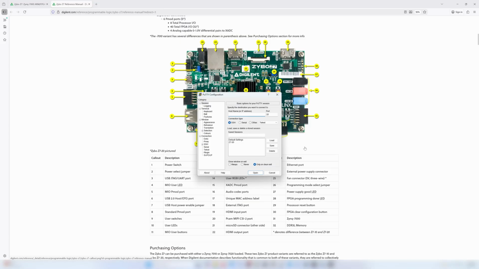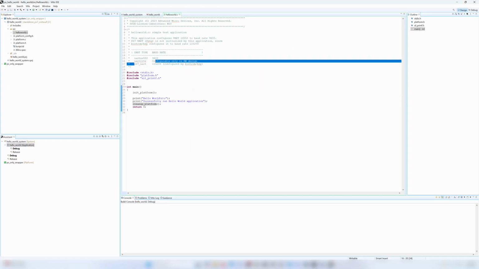Once you have PuTTY downloaded, you can bring it up. We are going to set up a serial communication session. So you can see that I've already gone through this process and saved all the settings that work for me. So I'm going to start there. You can click on it, load. So for those who haven't used PuTTY before or set up a serial communication network, the choices are you choose serial, you set up the baud rate, which is always 115200 for communication to the processing system's UART port. You can also see that here, that the PS7 UART is configured to 115200.